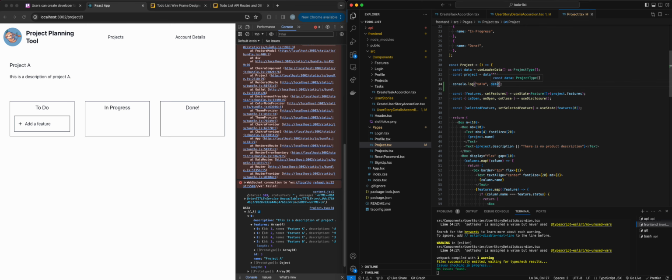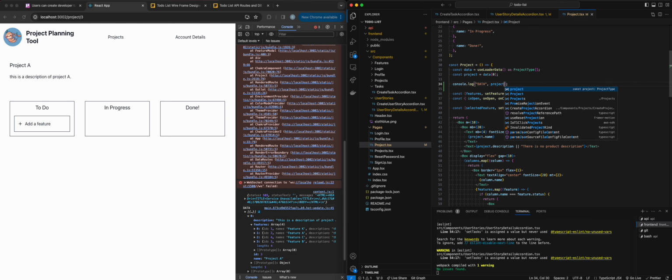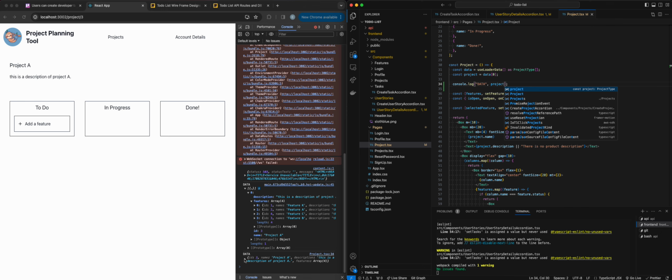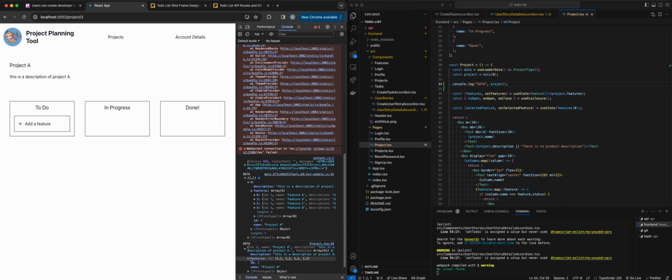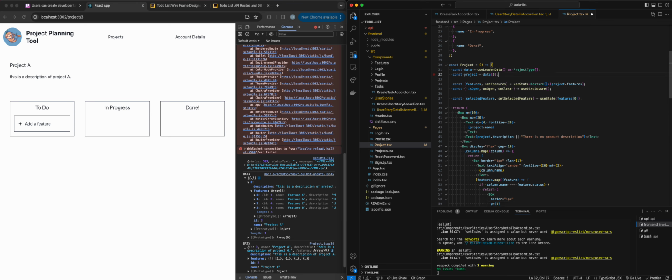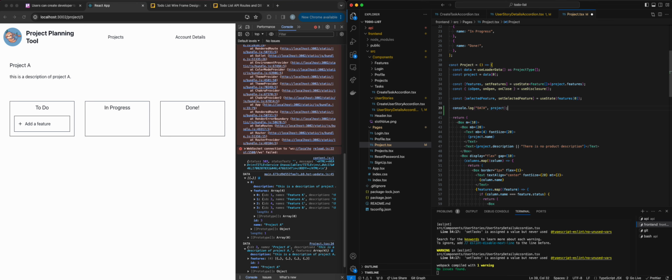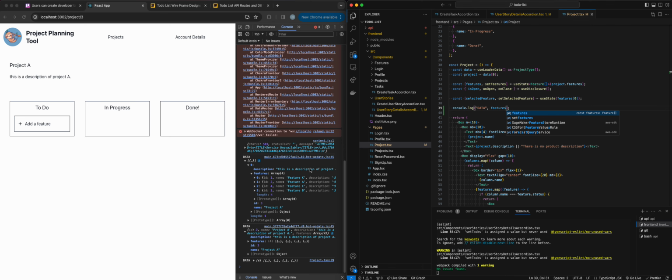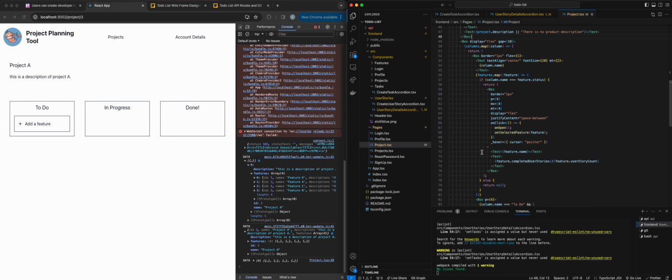All right, so let's take a look at project. Features 4. So then let's move this. And let's take a look at features 4. Right, now let's go.